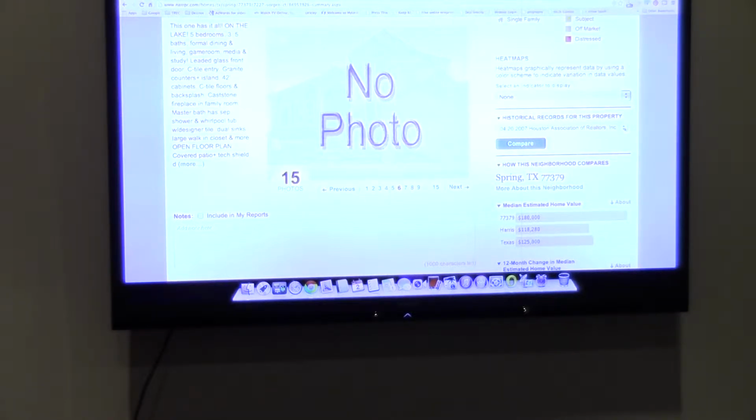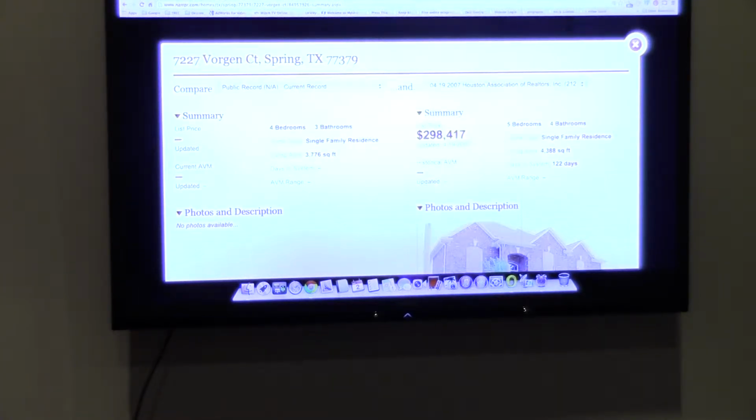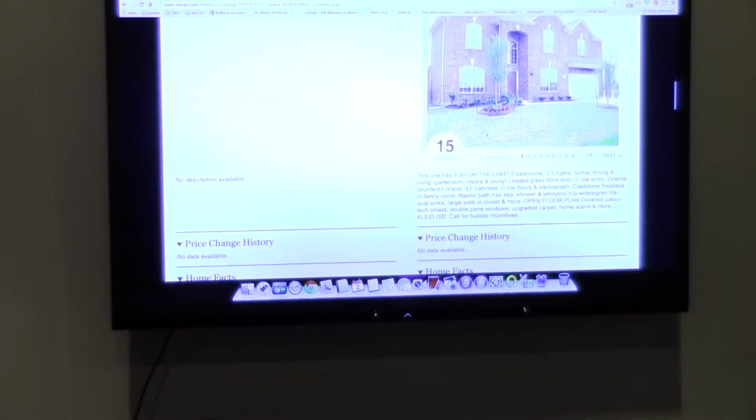So if I click on this, it'll show me how many times it's been listed. Let's say it was listed 2 or 3 times. You could compare on another window all 3. So if I just hit compare here, I'm only going to see public records and the current property next to it.